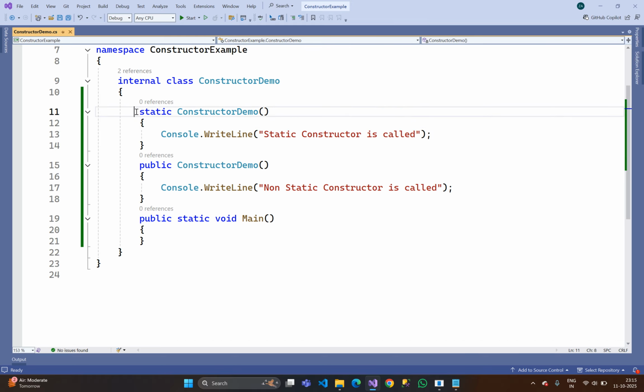But the non-static constructor is called minimum 0 times and maximum n times. If no instance is created, the non-static constructor is not called.